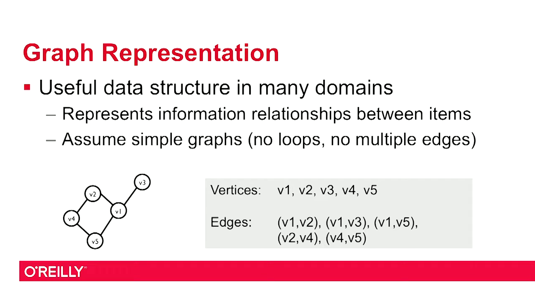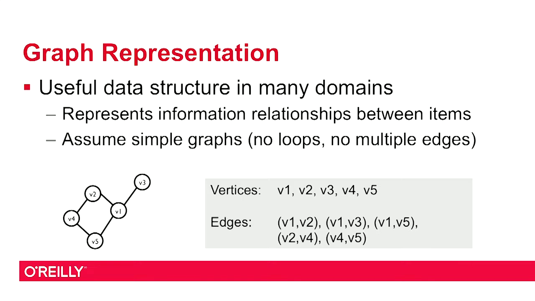These graph structures are useful in many domains. A graph can represent relationships between items, not just the items themselves, like we've seen in collections. For the purposes of this module, I'm going to restrict myself to what are called simple graphs. These are the most common kind that you'll find in computer science. A simple graph is one where there's no more than one edge between any two nodes. And it also prevents loops, where you might have an edge that starts at a node and loops back onto itself. But even with these minor restrictions, these graphs are quite powerful in capturing many kinds of information.